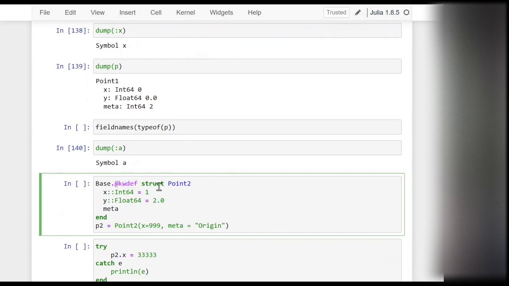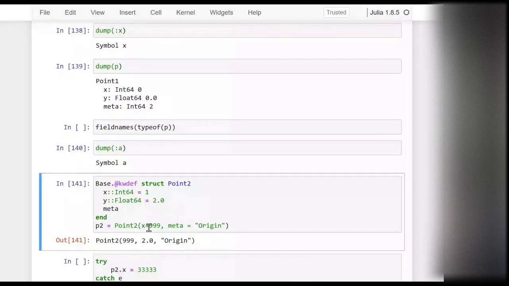If you want to have default values, you need to use a macro like this one, and then we are doing here a structure Point, this is the field X and this is the field Y, and they can have default values, and this also extends the syntax for the constructor of this object. So using a macro can have many consequences. So here also now, when creating an object, I can also use keywords when giving values. So for example, I want to create an object where the Y value is the default value.